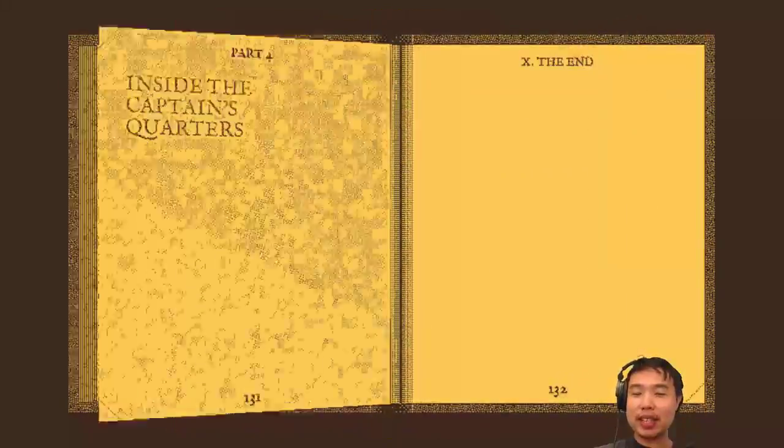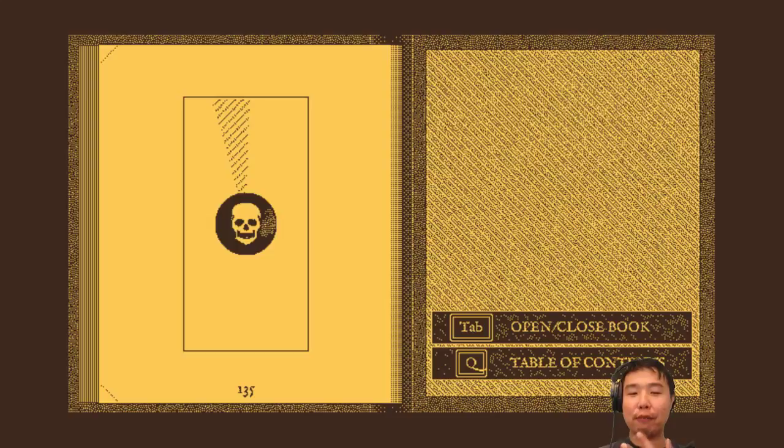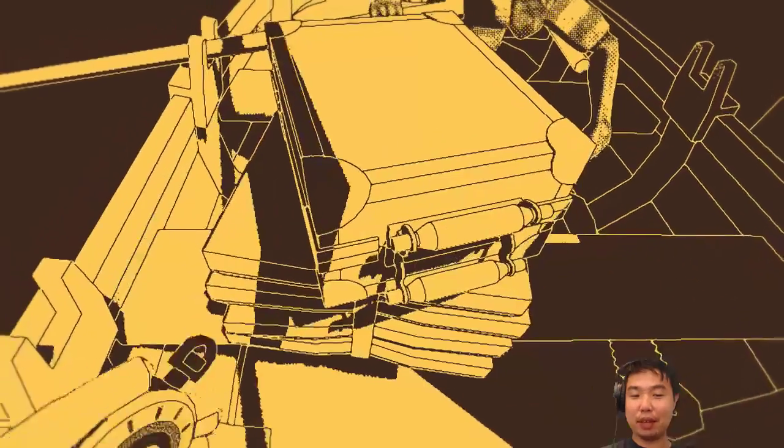But most of the book is empty because most of this game is about filling in this book. And to fill in the book, you have to use this death compass. Memento mortem. Remember death.